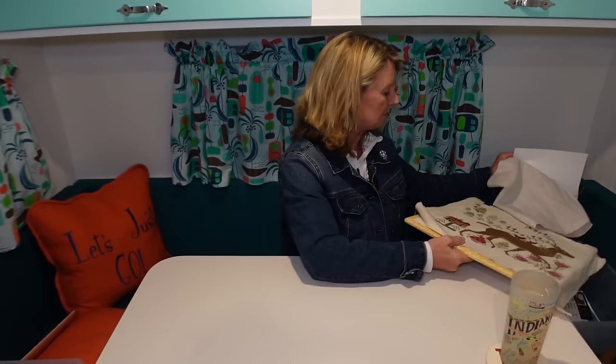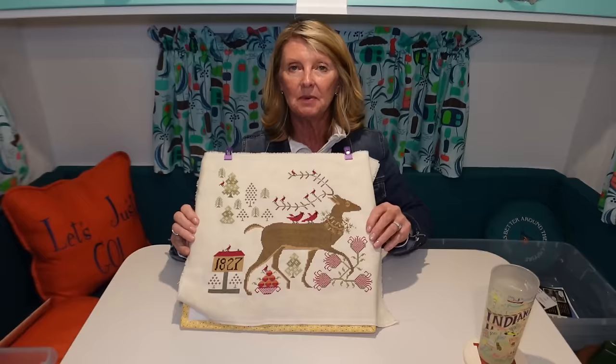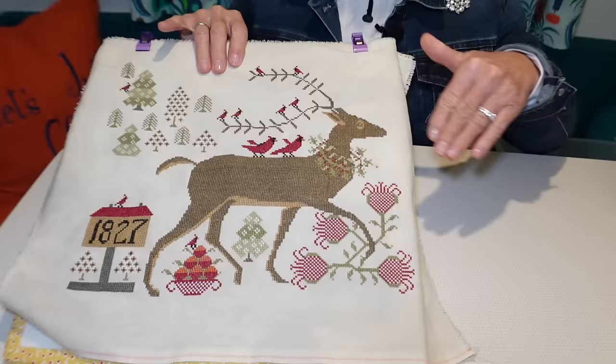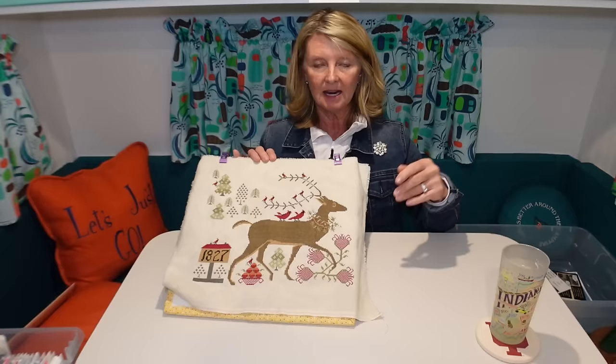Never saw it. I am making progress on Kathy Barrick, Heaven and Nature Sing. I just have a couple more trees to do here, and then I have to do this area up there. And I am going to finish this. You know, sometimes I really like to be a seasonal stitcher. So when the season is done, I'm like, okay, I'm over it. I'm not going to work on that anymore. I did that for Halloween. I'm not going to work on that Heart and Hand 2024 chart until 2025.